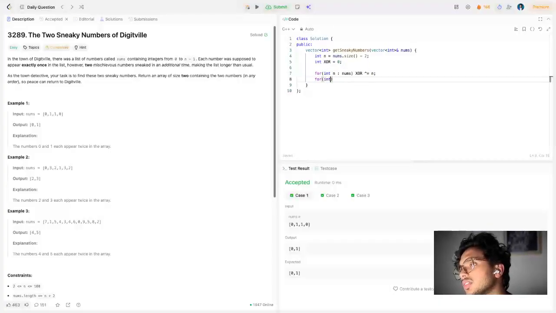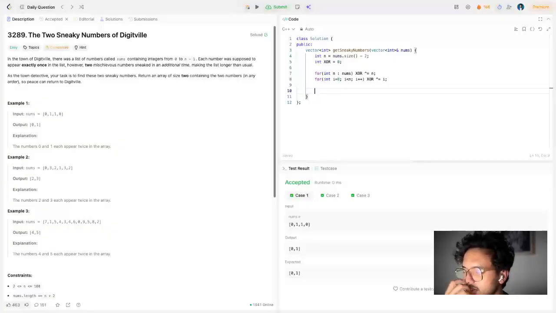Then I'll be running one loop for the array, for int i equal to 0, i less than n, i plus plus, because there will be total n minus 1 numbers. That's what we got.